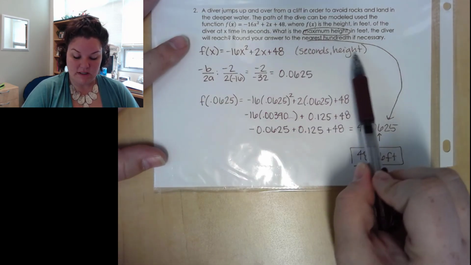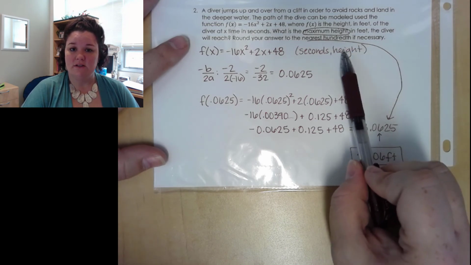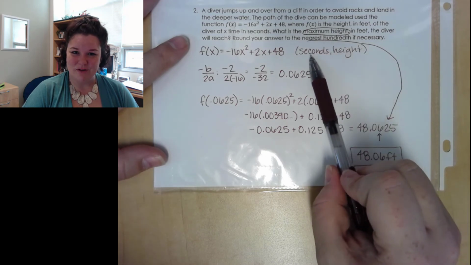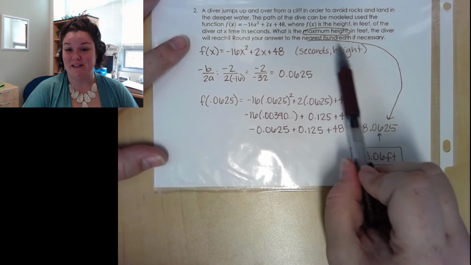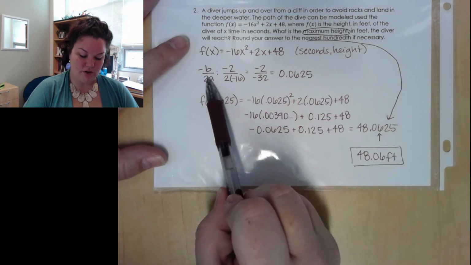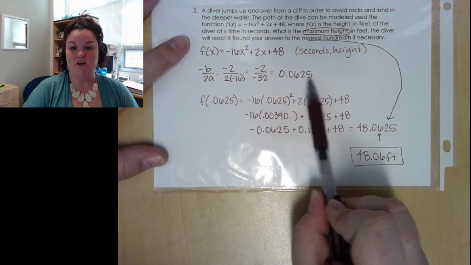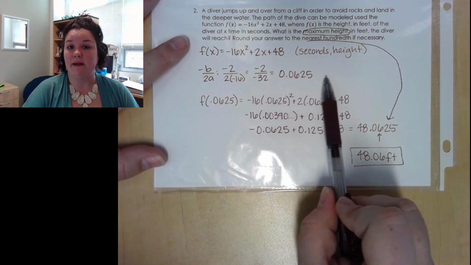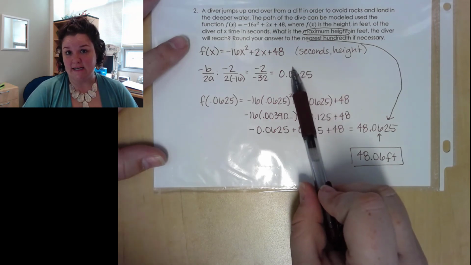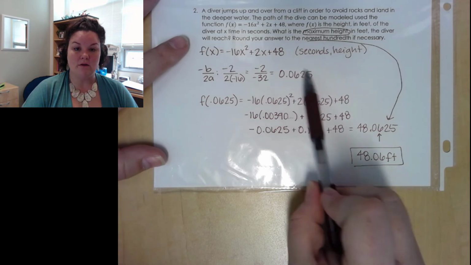Okay, that means we need to know the second value of our vertex. So in order to find that second value, we first have to find the first value so that we can plug it back into the function to find the second value, right? So to find that first value, we do negative b over 2a, which should give you 0.0625. Now, I don't want to round here because this is not one of my answers. It didn't ask me how much time it takes or how many seconds it takes. It just wants to know the height. So make sure you don't round at this step.